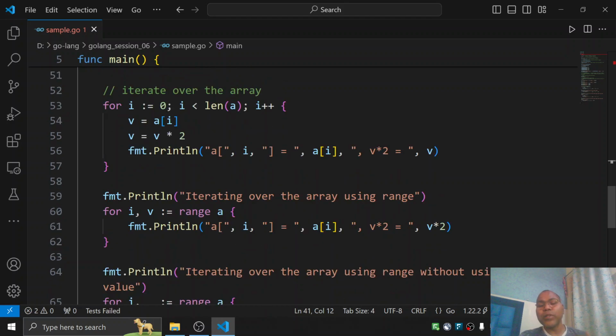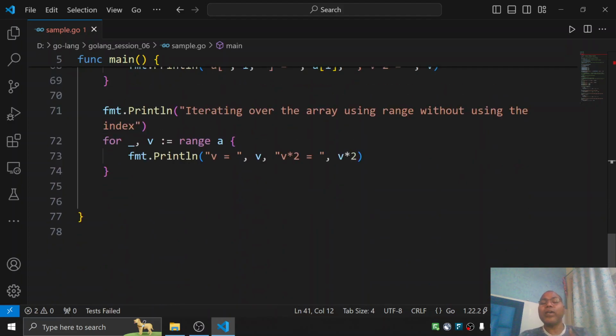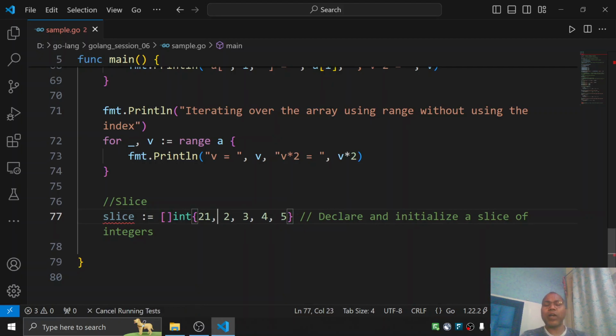And apart from these, there are additional things I'm going to talk about, like adding more elements to the slice. To create a slice, just do it this way: slice is your variable name, and here say, I don't want to specify the length, just leave it blank, and then whatever values you want in the slice.